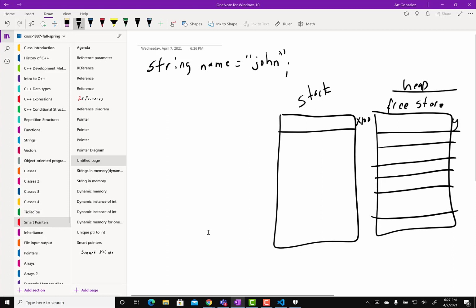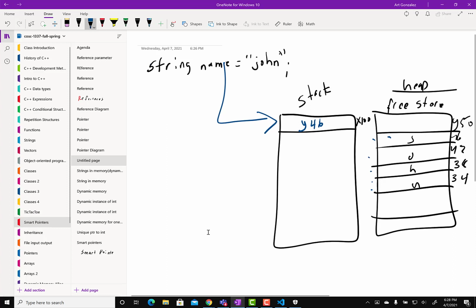Okay, so this will be like y something. Okay, assuming JOHN. Okay, so address y46. So if we diagram this, then that's there. First is y46, so we point to the first element in the string. So that's y46, right? This right here looks like a list or an array of a sequence of characters, right?